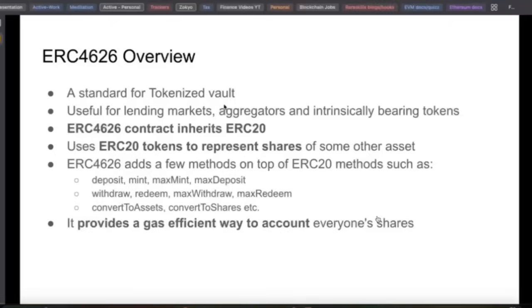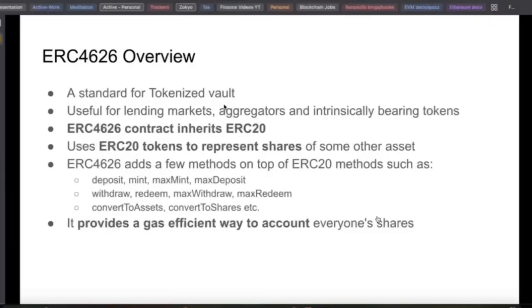So it's an ERC-20 token, but it has some different methods added to it, which makes it different from ERC-20. The ERC-20 tokens here represent shares of a vault. The methods added on top of it are deposit, mint, max mint, withdraw, and some other methods, which we'll talk about later.